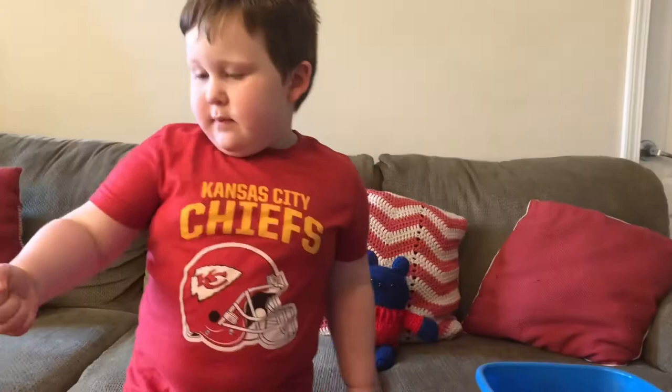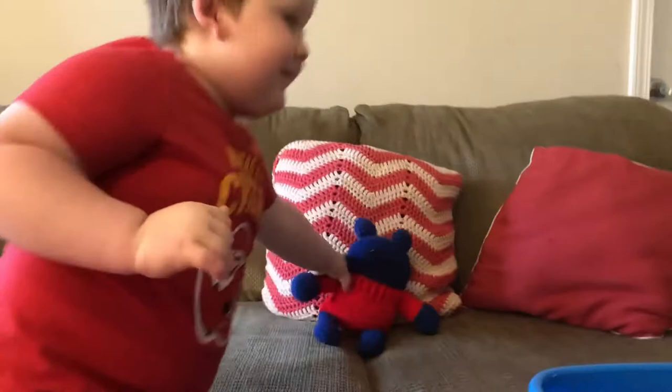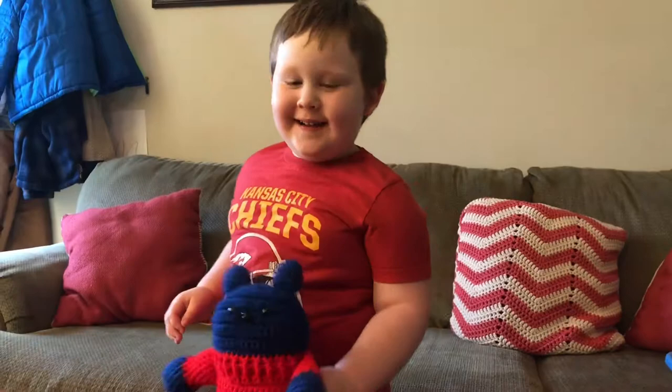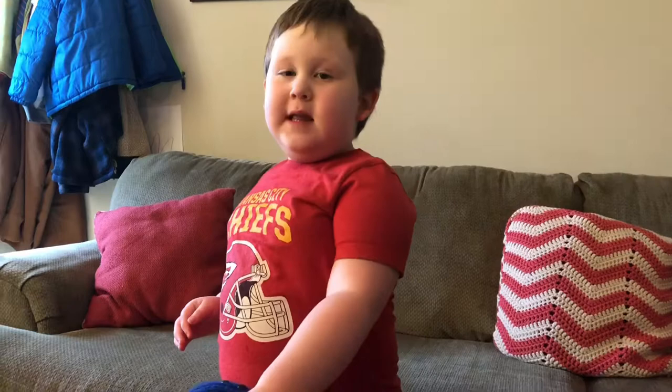We knew we were going to be playing with water today. You want to introduce our special guest on the back of the chair there? Who's our little guest? Barry! You want to tell them about Barry? Barry is a bear, but if he was a dinosaur, then he'd have to live in West Virginia or the United States — whatever world he lives in. He's a bear from the forest, and Mama Debbie made him.